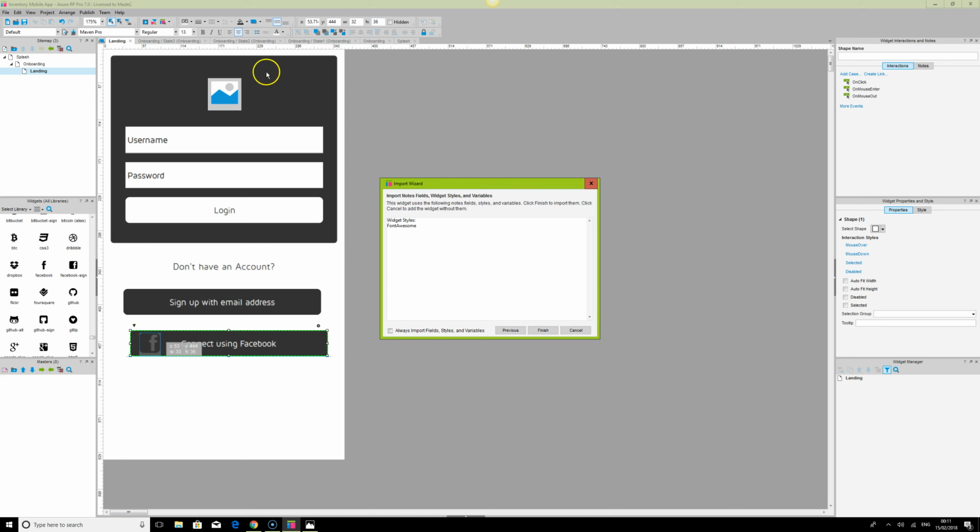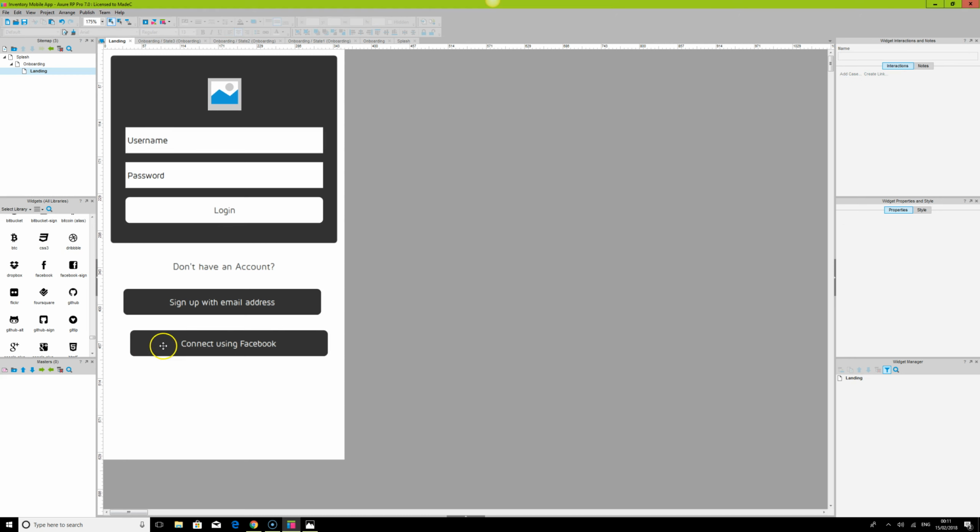I'll get this one, and I'll just make this white so we can see it clearly, and reduce it to maybe 24 and align this center. Yeah, so we have this Facebook connect.